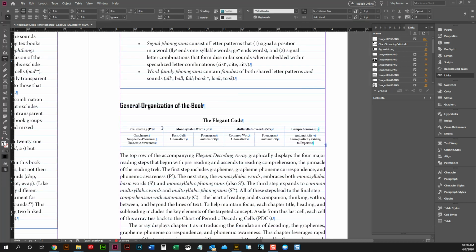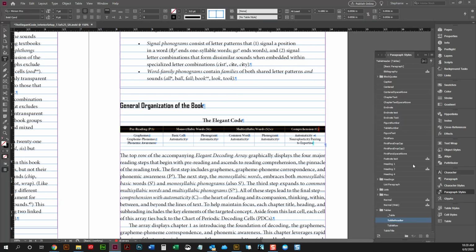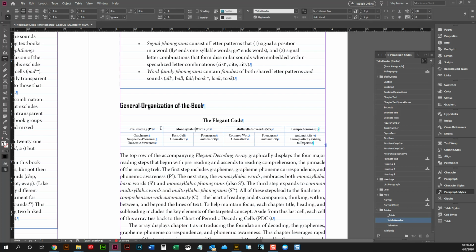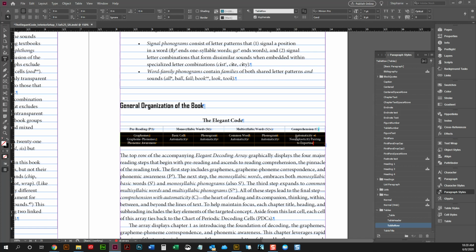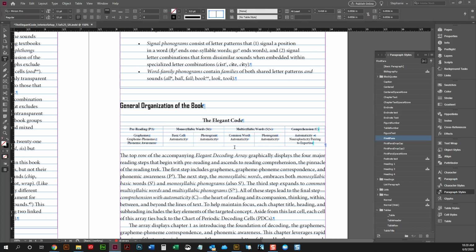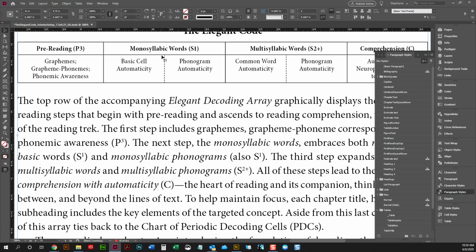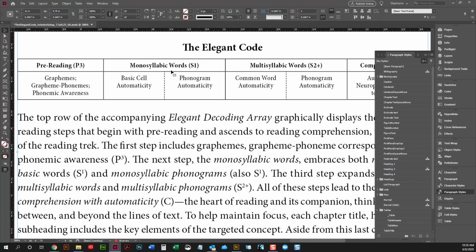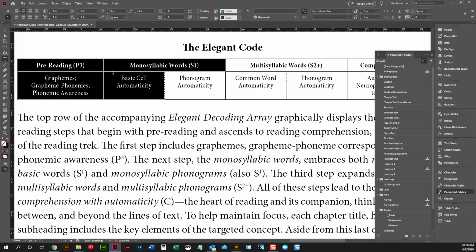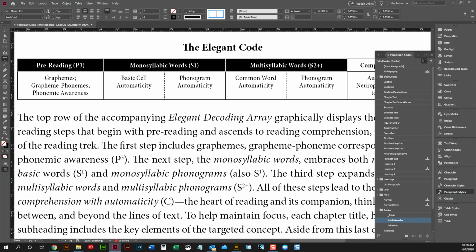I haven't done a lot of styles yet in it, but I do have two. So I have a table header style set up for the table header row, and then I have the regular style set up for the table row. And then if we zoom in, you can see I have lines around, and then I have like a dashed line here. Now, with these particular styles, the table header, table row, and the paragraph styles, the boxes don't come with it, okay? These are totally different.